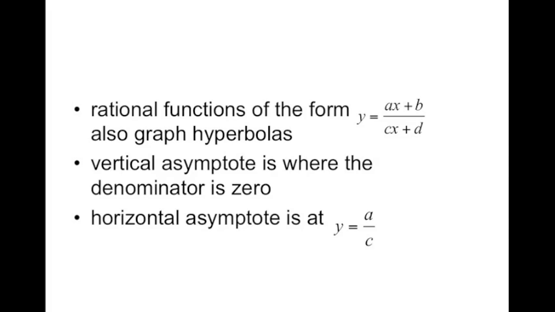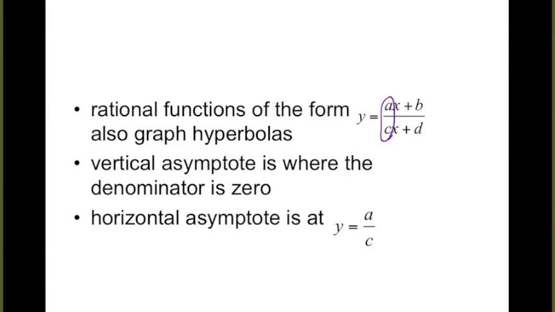The horizontal asymptote is going to be at the fraction of the coefficients of x. So we just ignore the rest of it; the numbers that are in front of the x's will give our horizontal asymptote. I can't really explain why that's the horizontal asymptote without a little bit of calculus, so we're just going to let it go and say that's the rule.